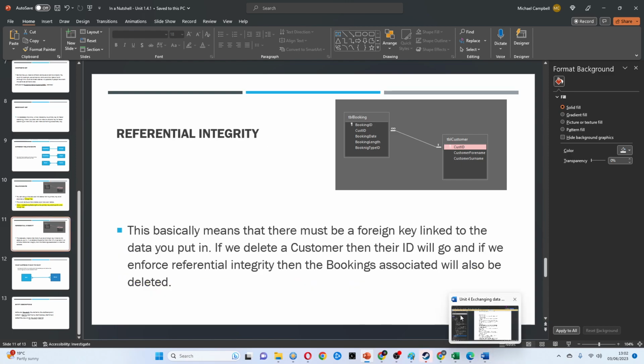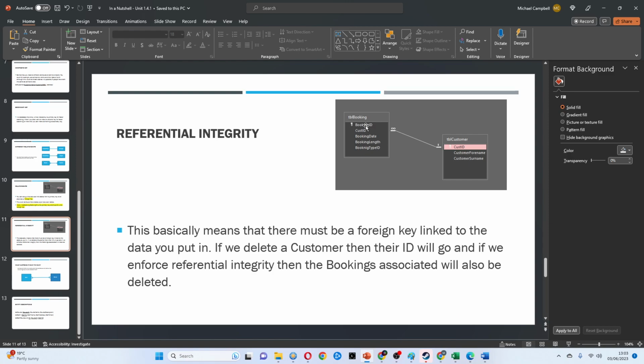Referential integrity, by the way, essentially means that I cannot put something in this foreign key here, this customer, that doesn't exist here, and I have to put one in. And if you saw before, I ticked these boxes called cascade update, cascade delete. And what that means is, if I have cascade delete on and I were to delete a customer over here, then because we have referential integrity and therefore this ID will link to nothing, like if that's linked to customer 4 and then I delete customer 4, then cascade delete will delete all bookings as well. You can set up settings for that and what to do if that happens in your database.